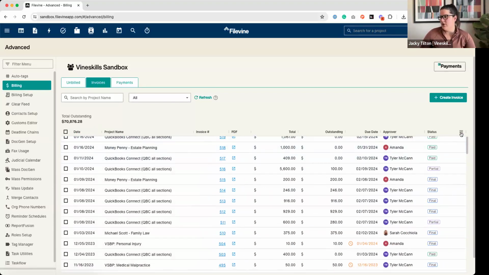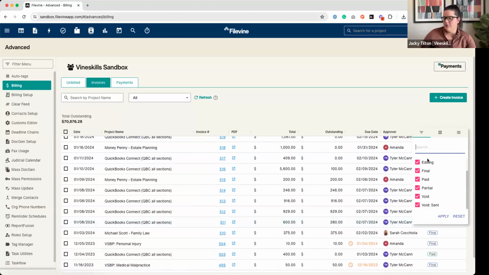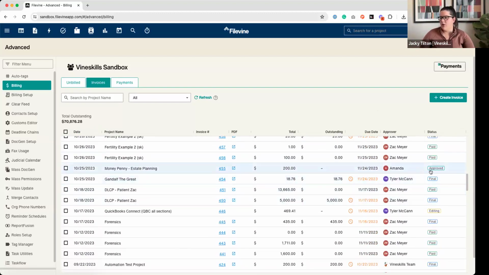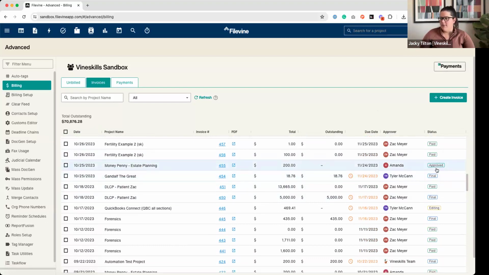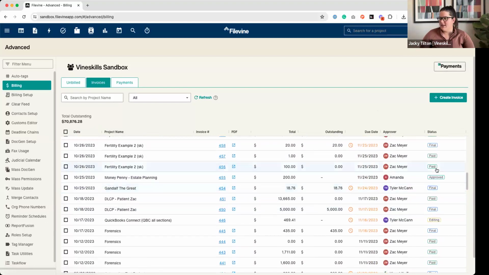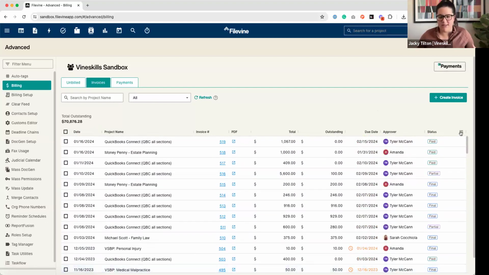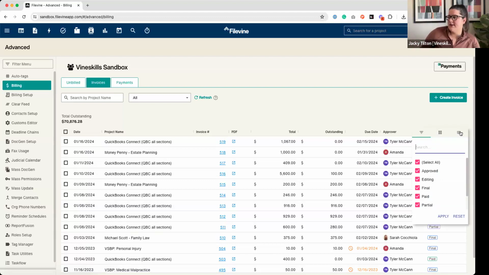So what you can do here is hit status, and I can see what's finalized, what's partial, what's void, what's kind of going on here. So if I ever want to come in, you can see Amanda approved this Money Penny one pretty quickly, and we can see kind of what the process is. Now, approved just means this is good to go to be invoiced, but it has not been finalized and sent out yet.